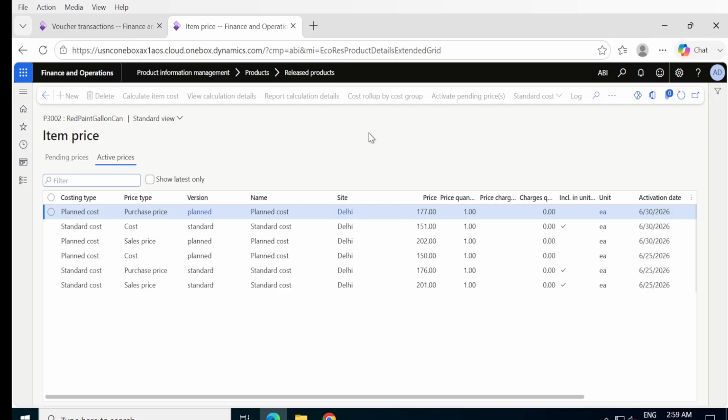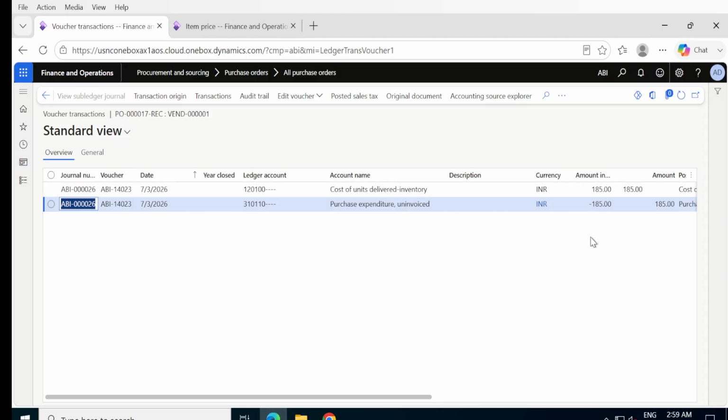So that's the end of this session, and I'll soon show you an explanation of all this costing and ledger posting related information. When I walk you through that, you will be able to understand why these two entries are added, and why the signs are different for each of these transactions and postings. Okay, so that's the end of the session.